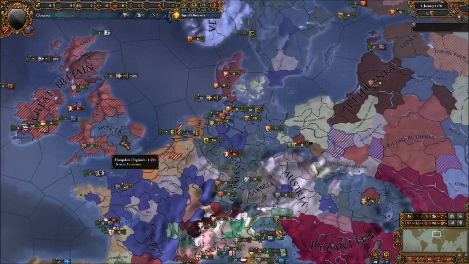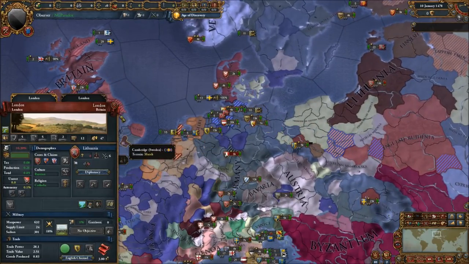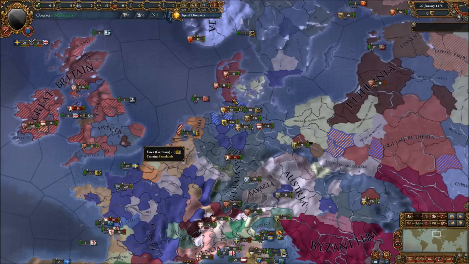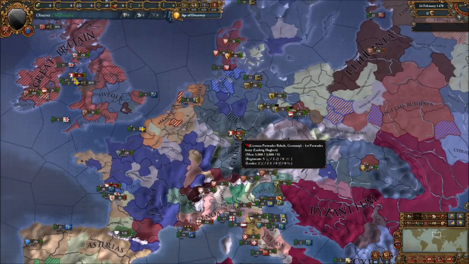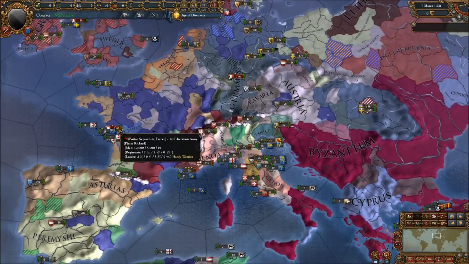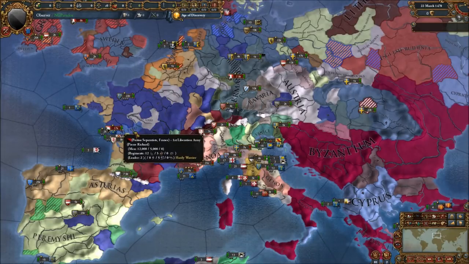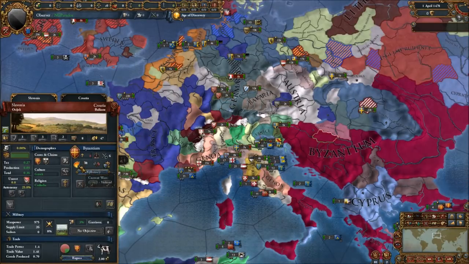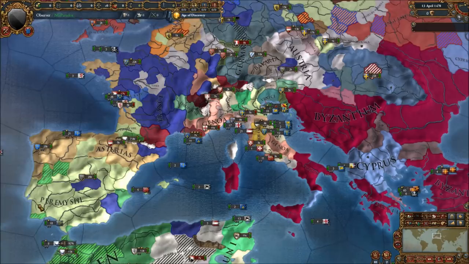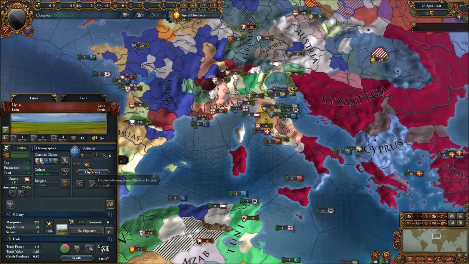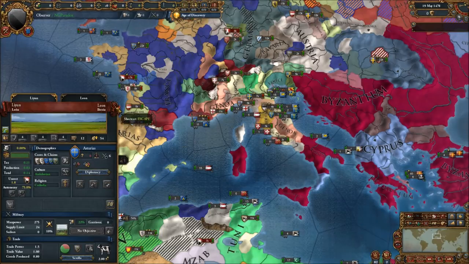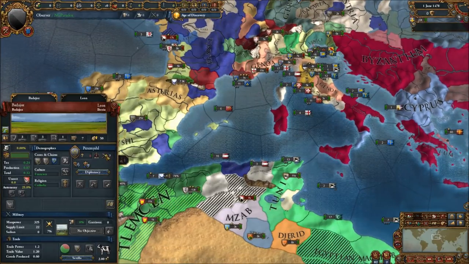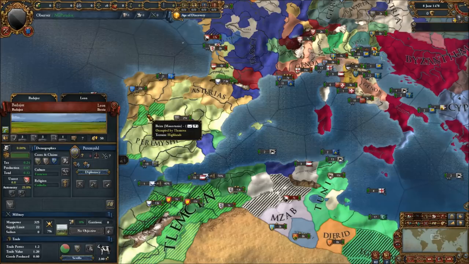England did take the lands from Lithuania, though Lithuania does still control London. So kind of that outpost over here, I guess we could say. Germany right now has gotten German pretender rebels. We've also got Proto separatists still over here. Just making sure that they've beaten Yarkand. They have defeated them, most likely. Junior partners Ferrara, allied with Gilway and Gwynedd.